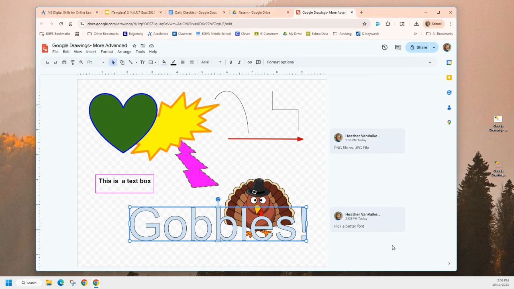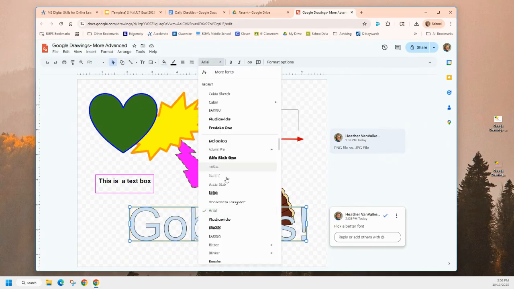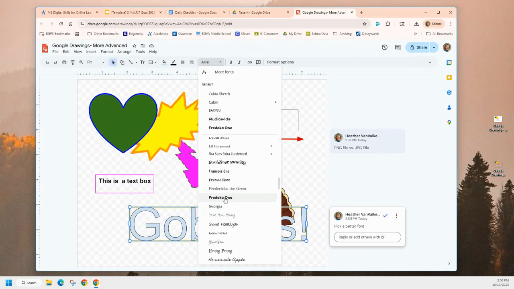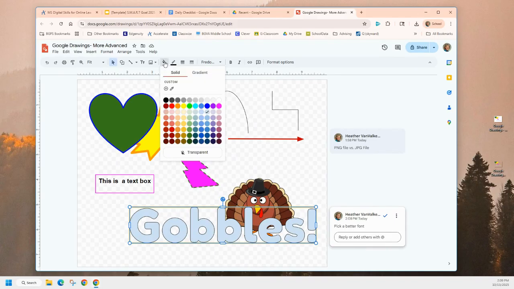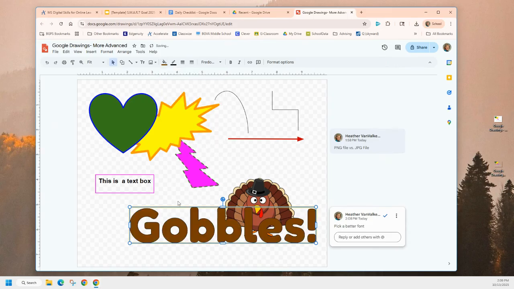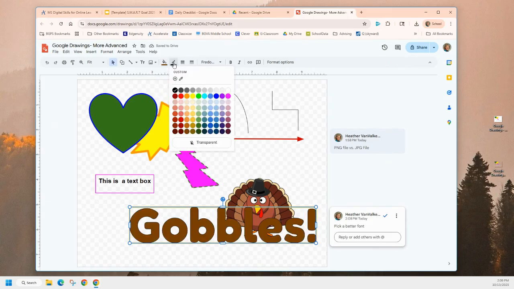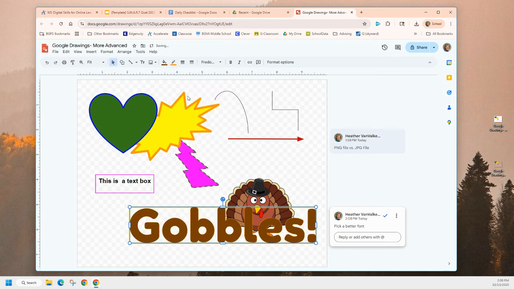Okay. All right, I want to get to a point. First of all, I'm going to pick that better font, and I'm going to come up and change my font of the word gobbles to something a little bit more fun. I like to pick ones that are a little bit bubblier, if I did word art, then they really show up. And because I'm doing something that's somewhat Thanksgiving themed, I'm going to make the fill color be brown, and I'm going to have the outside border be orange. It's so small though, I'm going to make the border be a little bit thicker, even thicker than that.